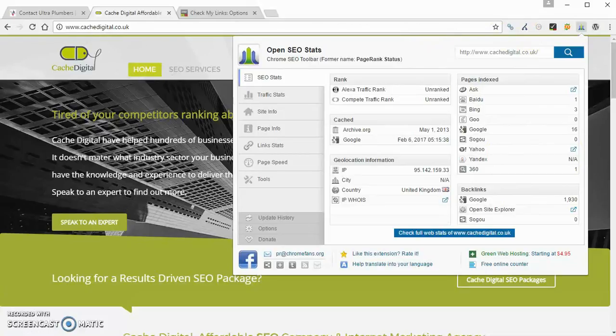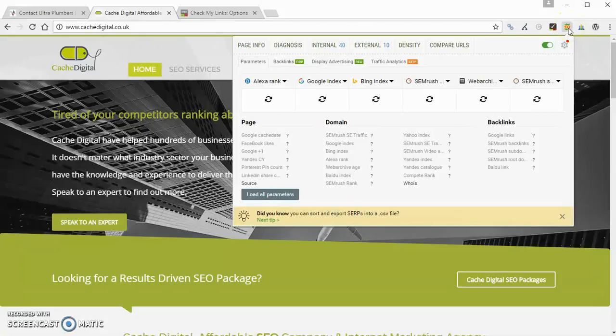Okay, next on the list, SEO Quake. SEO Quake is a very popular plugin, very well known. Again, I go back to the same thought processes that I have with the Open SEO Stats for this plugin, in terms of productivity and things that I want to get done. There's one thing that this plugin offers me, which another plugin that I used to use did too, I can't remember what that one was called, SEO something, but this one's SEO Quake. It offers me the functionality to extract the search results from Google. So that's why I like this plugin.